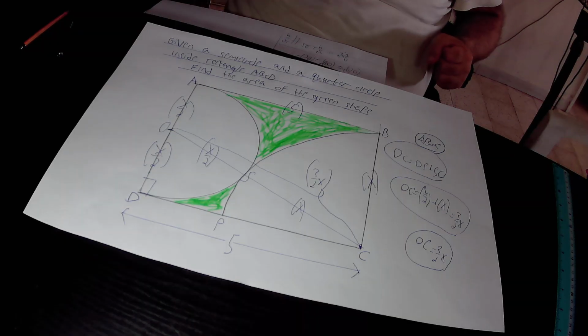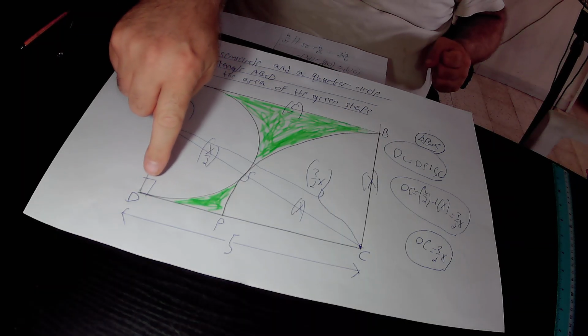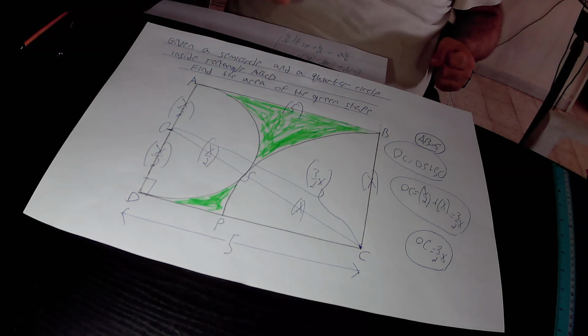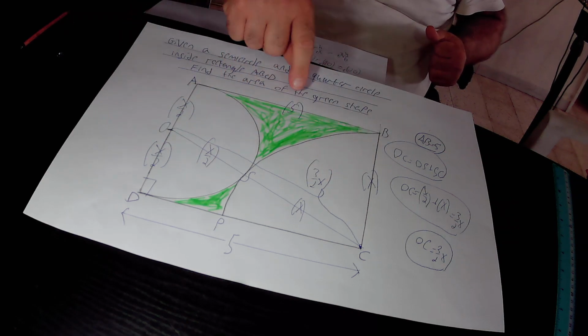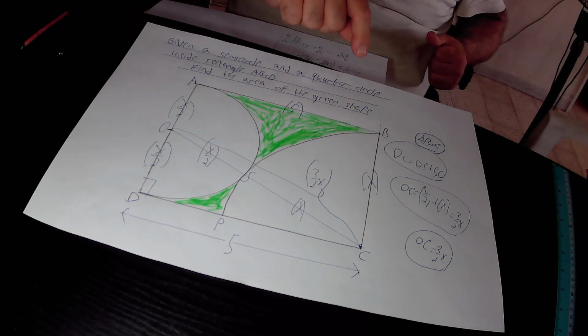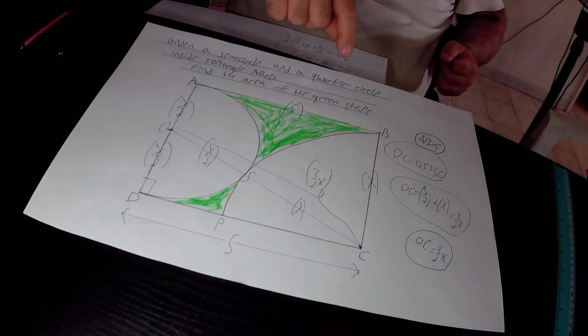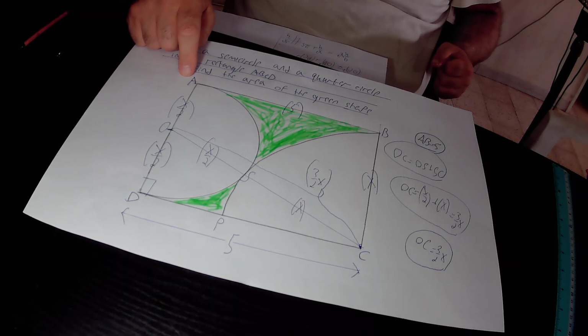We know that all the angles inside the rectangle are right angles. So this is angle ADC inside rectangle ABCD, which equals 90 degrees. We also know that the opposite sides of a rectangle are equal to each other. So in rectangle ABCD, side AB must be equal to the opposite side DC, but AB is 5, therefore DC must also equal 5 units in length. Likewise, side BC must be equal to the opposite side AD, but BC is x, therefore AD must also equal x units in length.